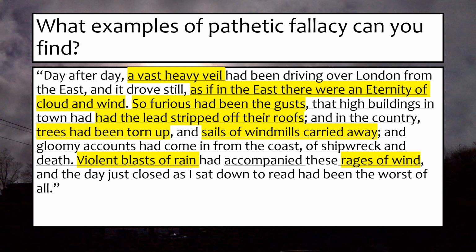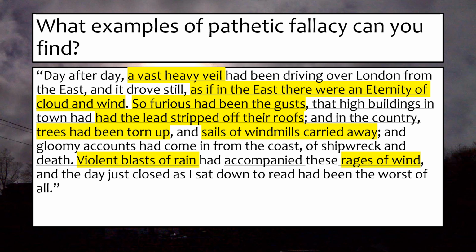The first one, a vast, heavy veil. So this suggests that obviously the weather is quite miserable. It's also almost never ending, it's vast, it's large. And the idea that it's heavy as well gives us a sense it's putting a lot of pressure on the people that it's above. And if you remember from last lesson, we spoke about the environment being quite claustrophobic in a Gothic horror novel. So the fact that it's quite heavy is quite stereotypical of a Gothic horror. So again, we're seeing those conventions come through.